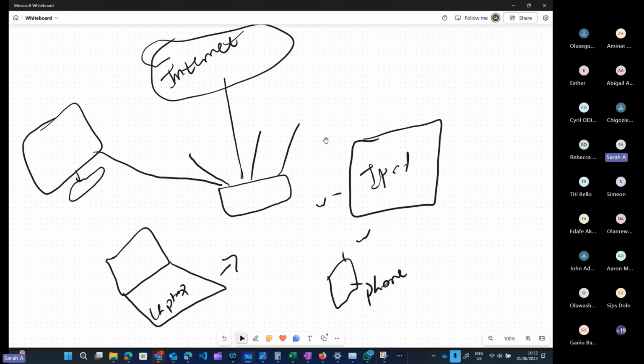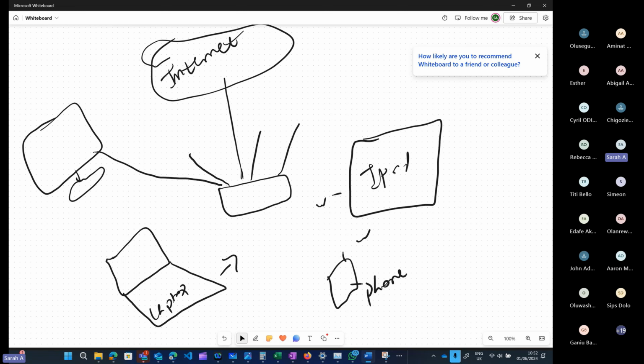For those that are very green in networking, I hope you understand the basics of networking so that when I move to virtual networking, we're not going to be confused. Do we have any question concerning this diagram I drew and what networking is all about? No question means that we all understand the basics of networking, right? Like we know what networking is now.